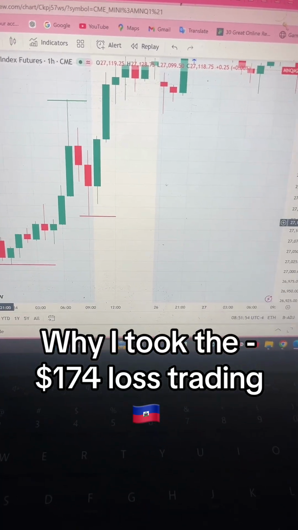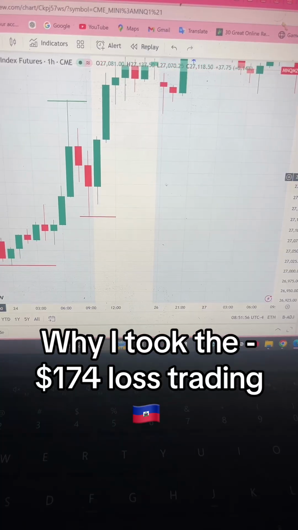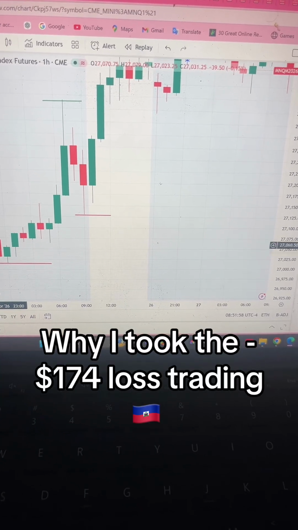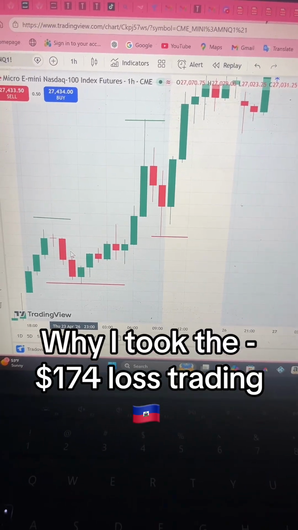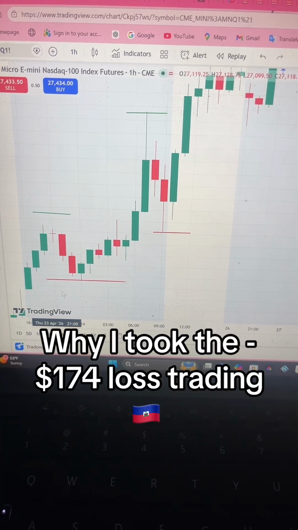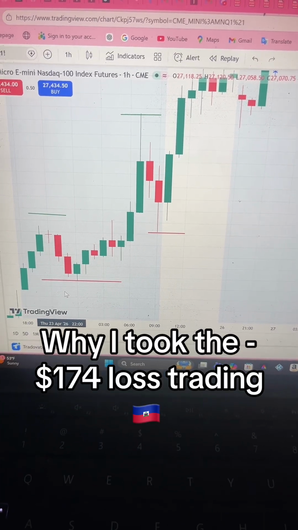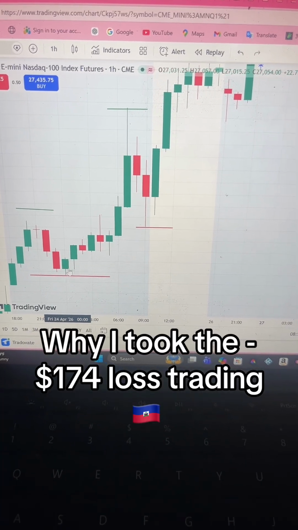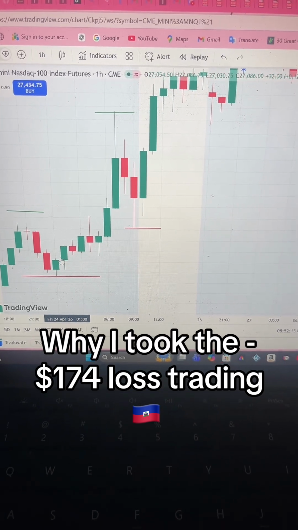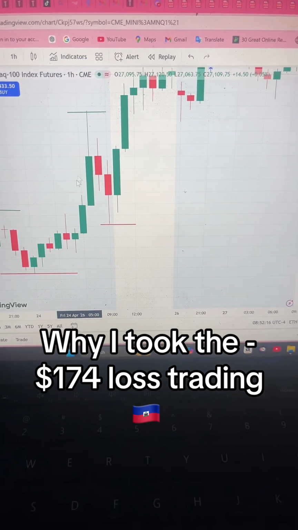Okay, so now right after that, bam, bam, boom. So we're on the hour time frame. 2 hours later, 3 hours later, right here, 3 hours later, it draws down. You would wait. It would form this first candle, and then you would get in. Bum. You would ride it up.